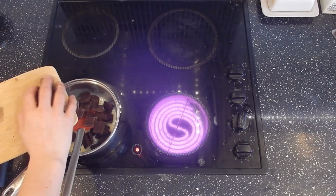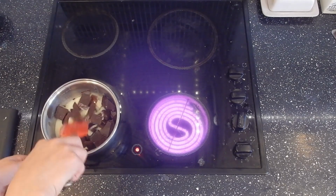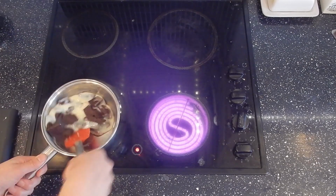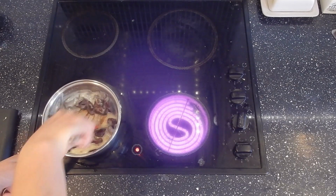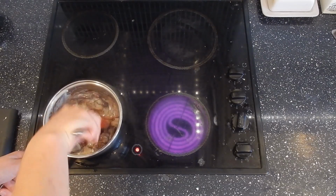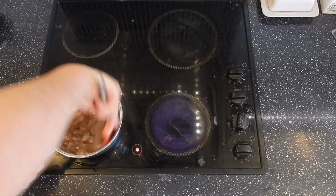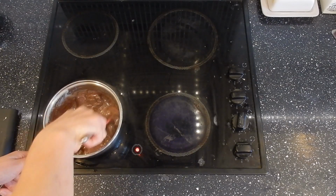Now this is dark chocolate, because even if you're a fan of milk, you'll want to use dark, because otherwise it won't set up right. And the condensed milk's very sweet, very creamy. So you'll find that actually it'll have a more similar taste to a good quality milk chocolate.